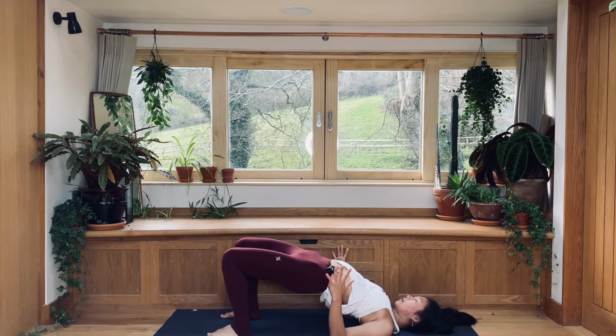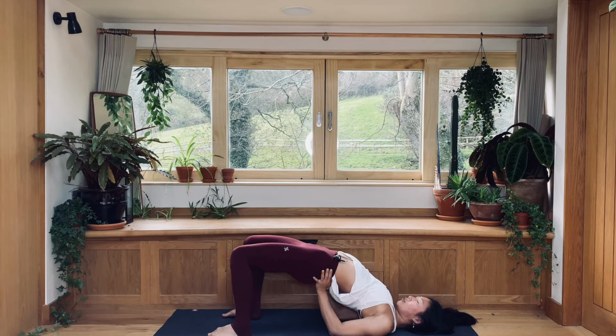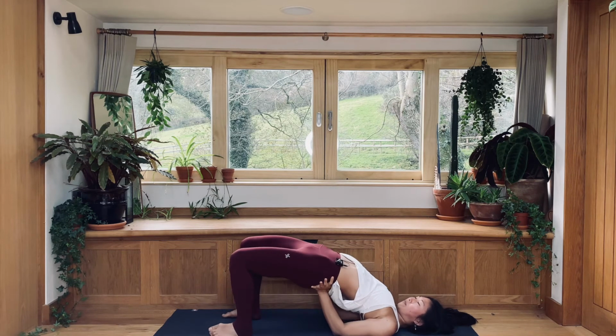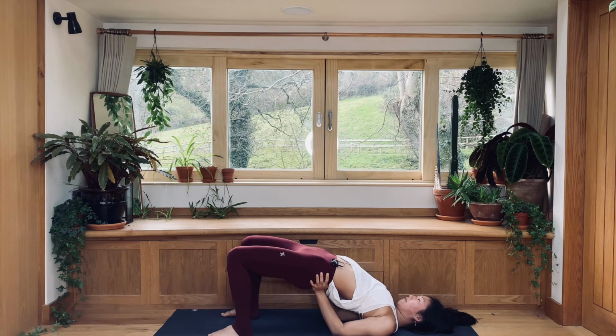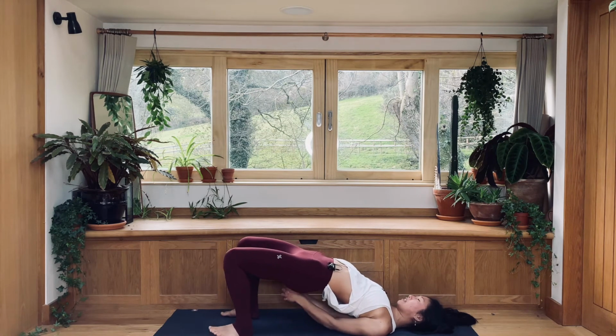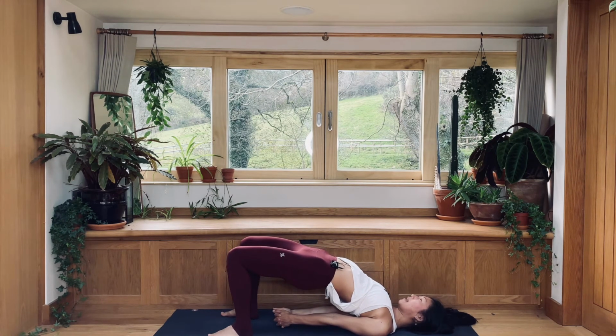If it's possible, have your hands underneath the top of your buttocks, not your lower back, but the top of your buttocks, so that there is an elongation of your lower back. If this is uncomfortable for your arms, then bring your arms underneath your hips, interlock your fingers, and press your arms against the floor. Now, wherever you are with your arms, we breathe 5 times deeply from your abdomen.